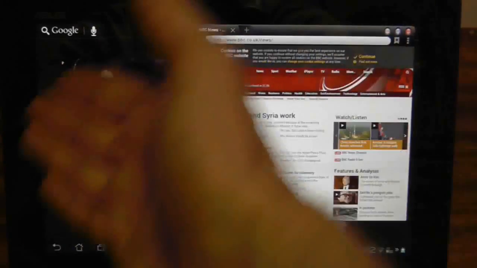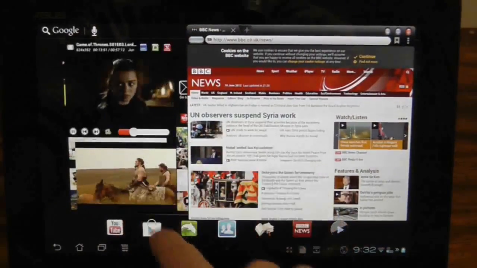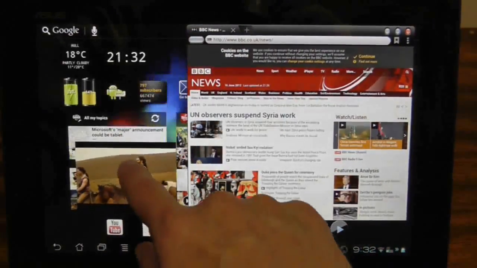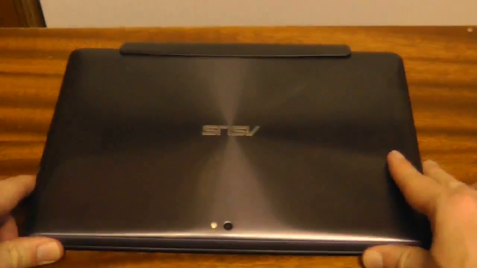Admittedly, it's not perfect and it does look a bit scruffy and clunky, but it is a step forward for Android. What we really need to see is an application that can put any other application within a window itself. Maybe that one's for the future.